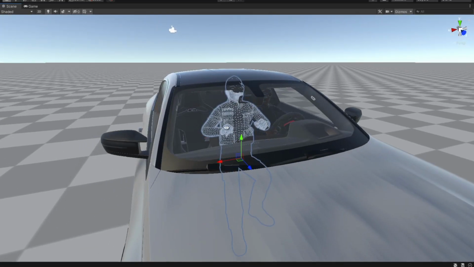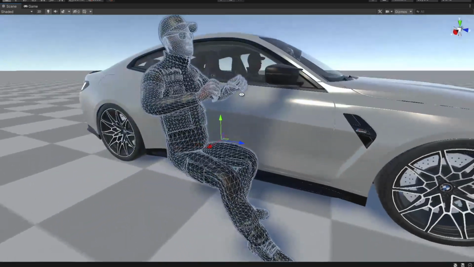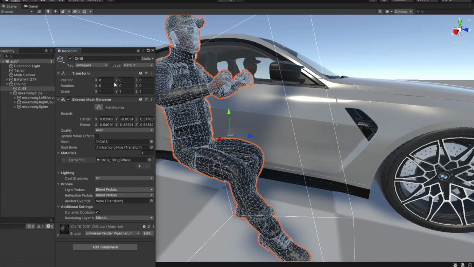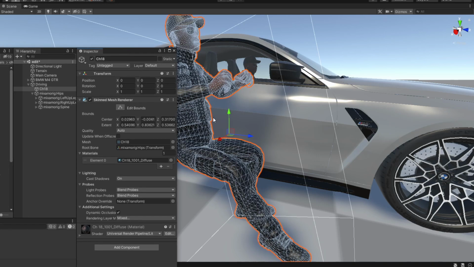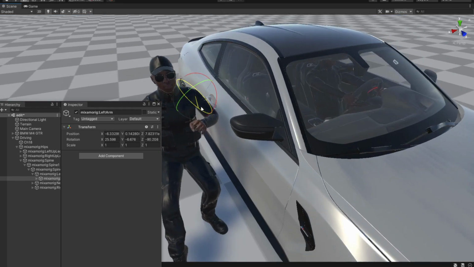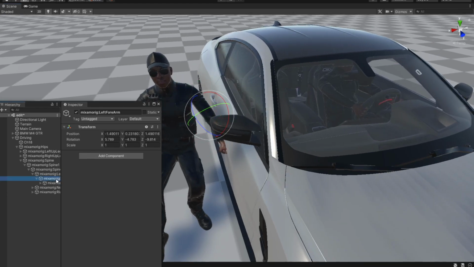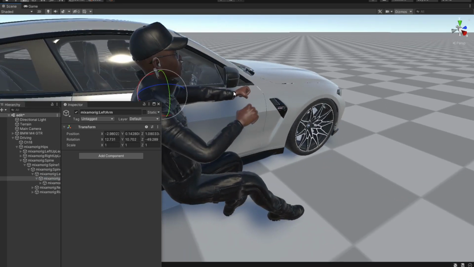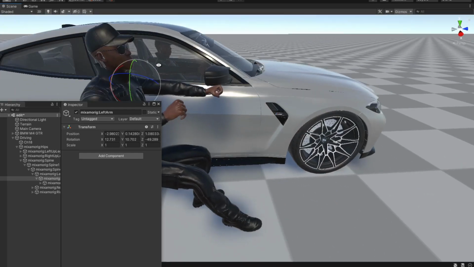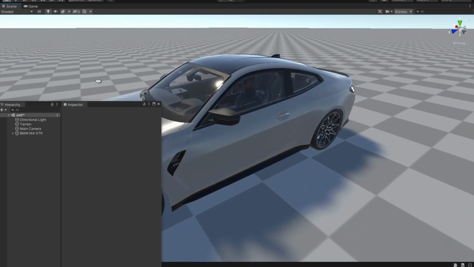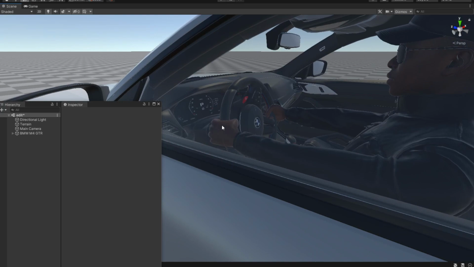So the cool thing about this is that you can grab any of his limbs. First you're gonna unpack it, obviously. This has to be a skinned mesh renderer. If you don't have that, you probably didn't import it the right way. And the cool thing is that you can grab any of his limbs and position them anywhere you want them. So you can straighten up his arms, like in here. And there we go. Now he looks like he is holding the steering wheel. So obviously you're going to position him into the driving seat, which is exactly what I've done in here. And you're going to stretch his arms into the steering wheel.